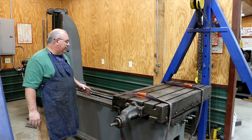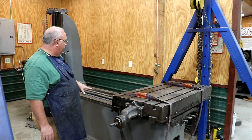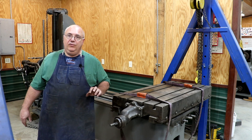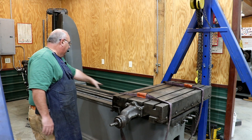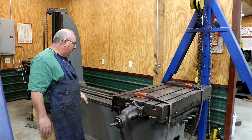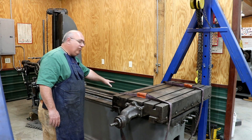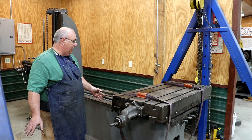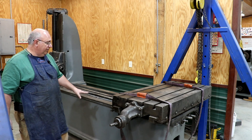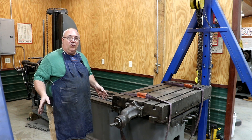My next step is I want to get this table off for a bit, and I also want to get these lead screws out of the way. A couple of things I'm trying to accomplish: I really want to get down underneath the bottom here and get it cleaned up and painted so it looks nice. I also want to get this table off so I can get in here with some straight edges and check these ways and see how much wear is in them. I imagine there's probably a considerable amount of wear, and I'm trying to decide whether we need to get these things scraped a little bit and improve them, or whether it's good enough for right now.